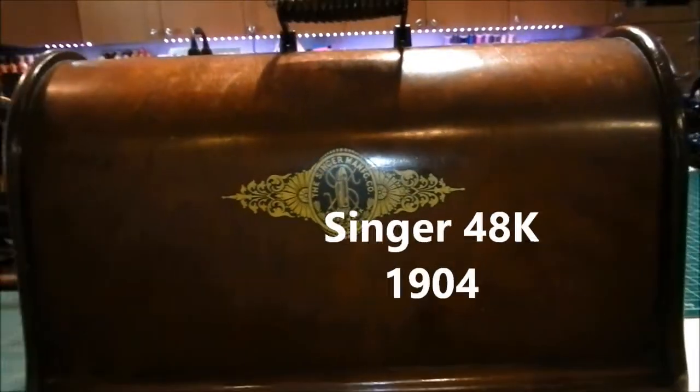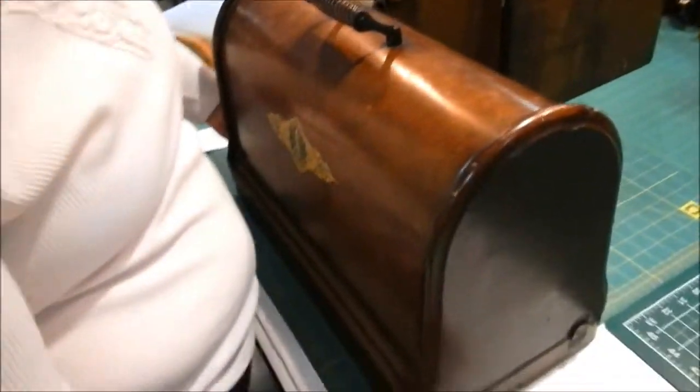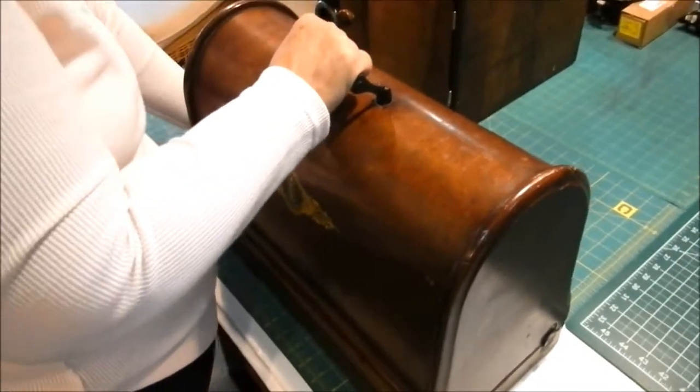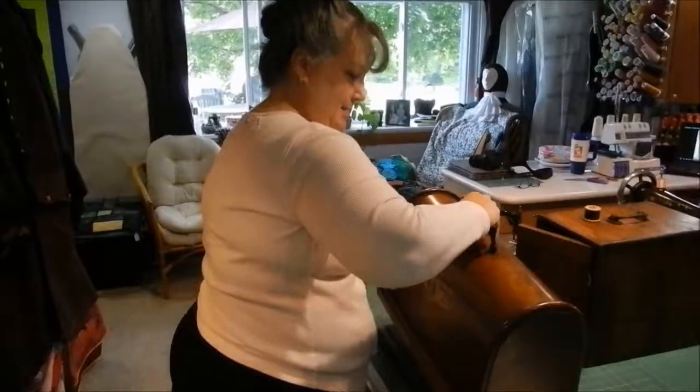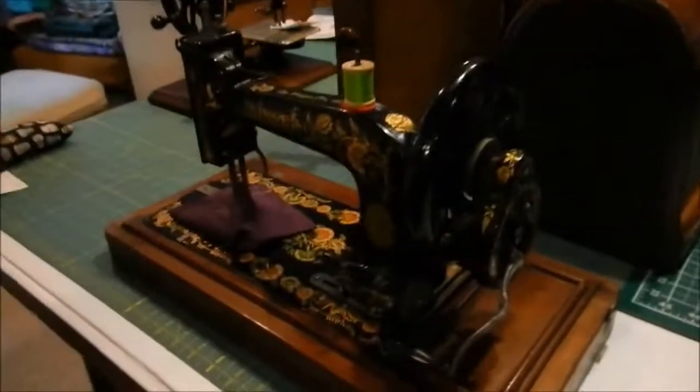And the next one is a Singer 48K from 1904. It was a step back in technology by about 20 years, and they didn't advertise it very much, which is something that Singer used to do, and I'm not really sure why. I think it was to market to the economy class.